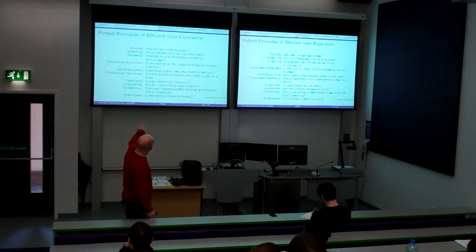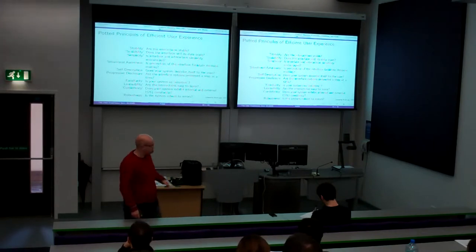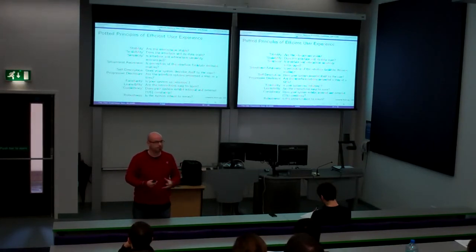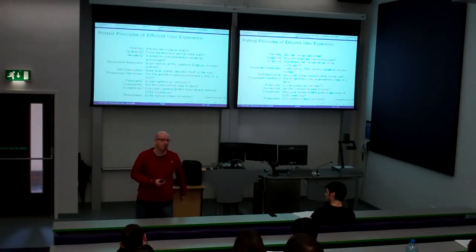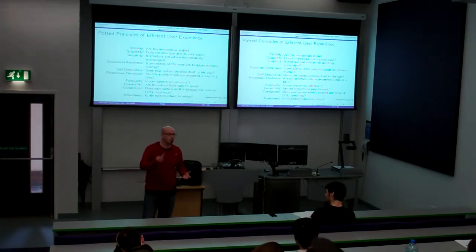What does this progressive disclosure aspect and self-description, in some ways, what do they negate? What might they negate that we've talked about before? What behaviour might they negate that you might want to see from the system? Yes. Right. Emergent behaviour, because you're already predicting what people want to do and you're putting it into pathways for them.